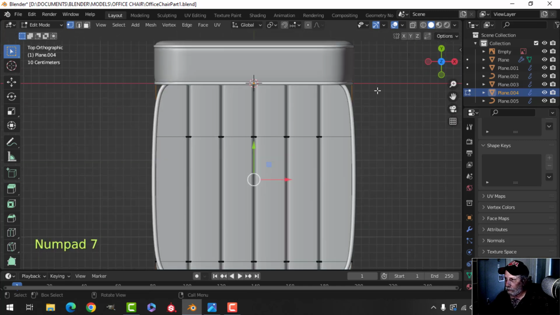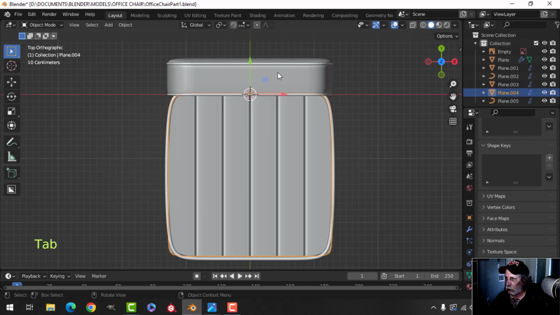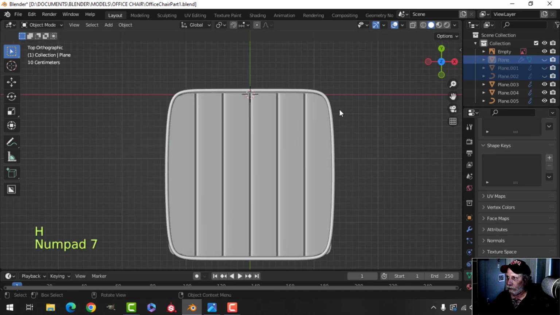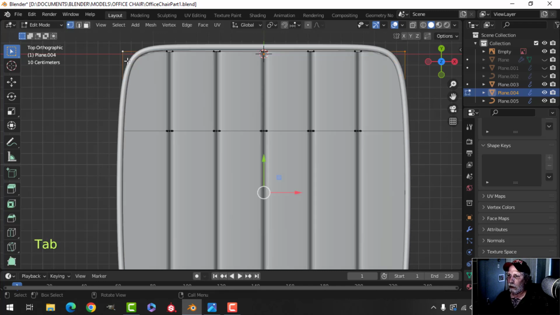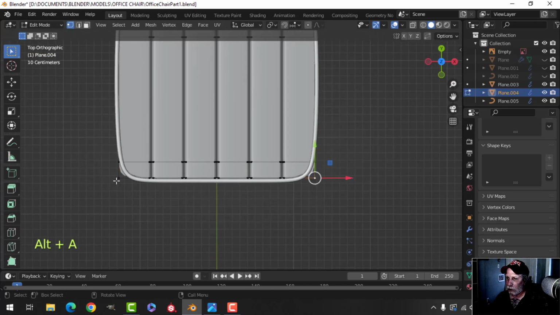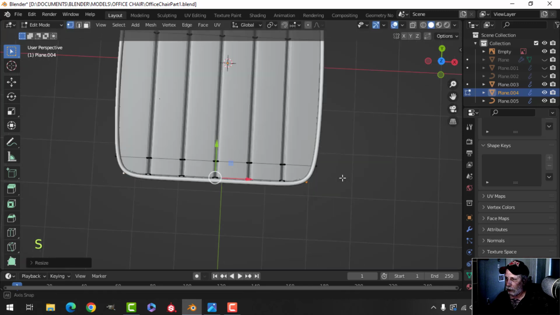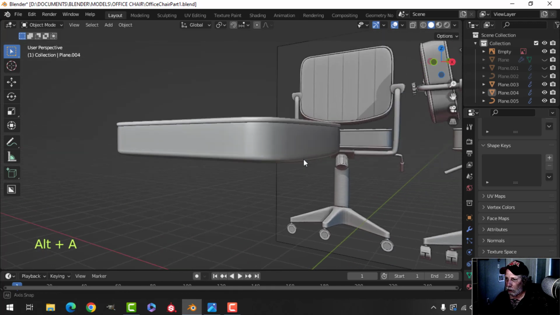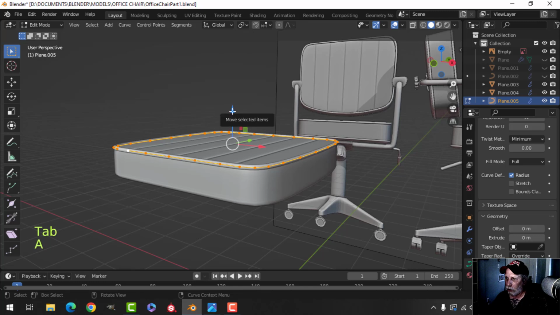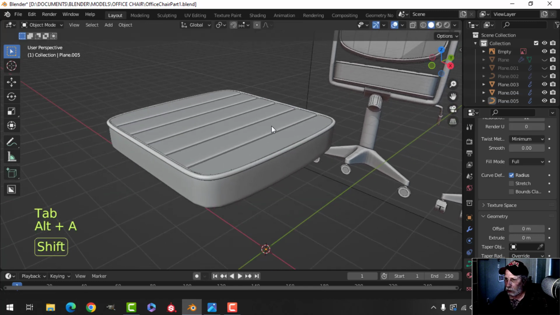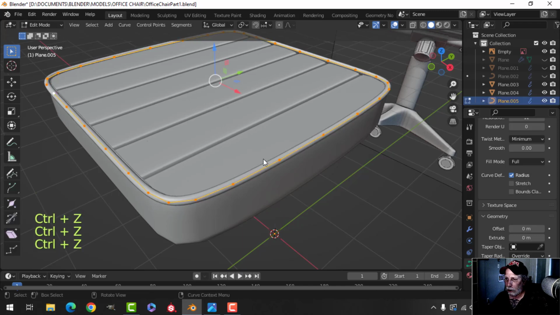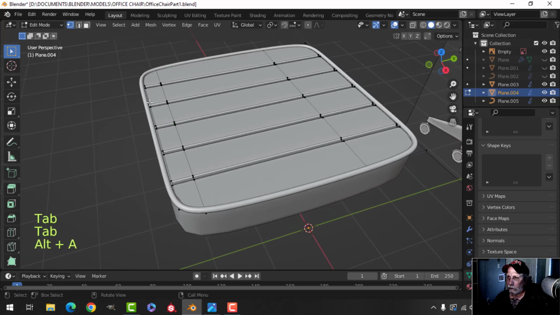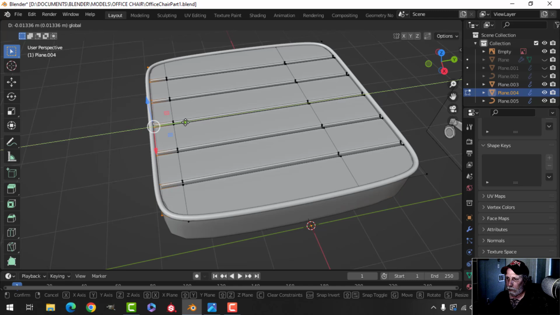I'll look down from the top, and maybe we'll just, let's hide this stuff here. Okay, let's just get that out of there and focus on this thing. Let's see, where is it sticking? It's sticking through here. So just for the moment, I'm just going to S to scale that in, and I don't know that it's sticking out anywhere else. This thing, is that in the right position, or should it go down a little bit, in which case we may have to adjust? And no, I think I liked it up. And we could think about pulling that up a little bit.